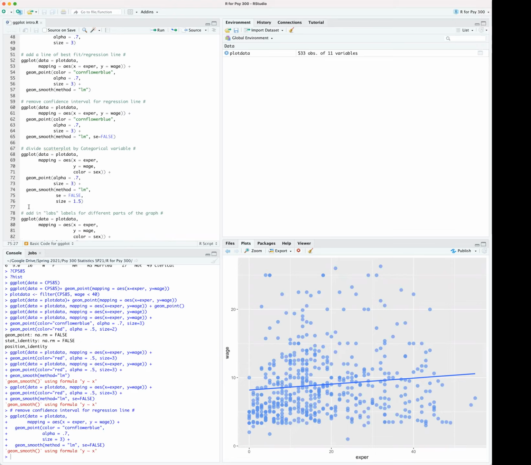Okay, so the next thing that we can do is split this scatter plot by a categorical variable. On Tuesday we were talking about the Jiminy Cricket data set and talking about either wishing upon a star or focusing on hard work.